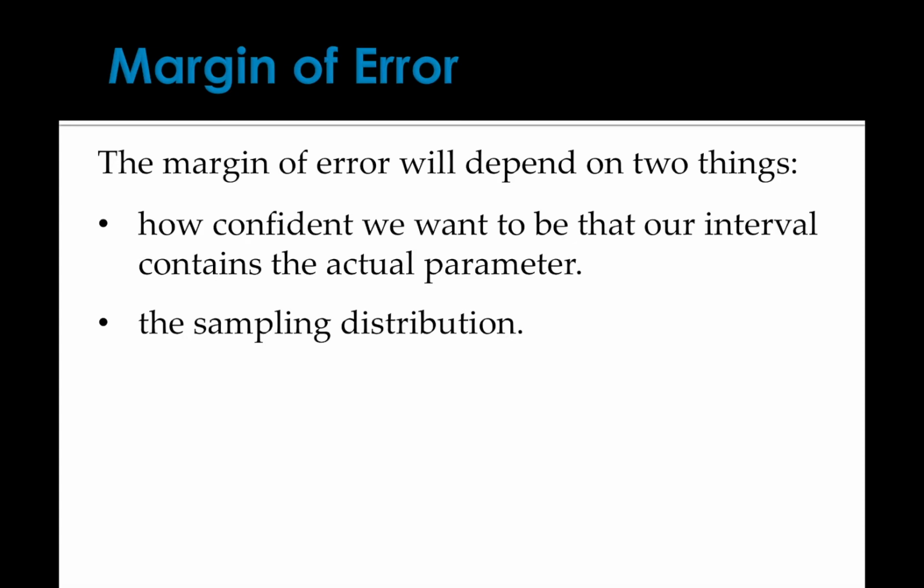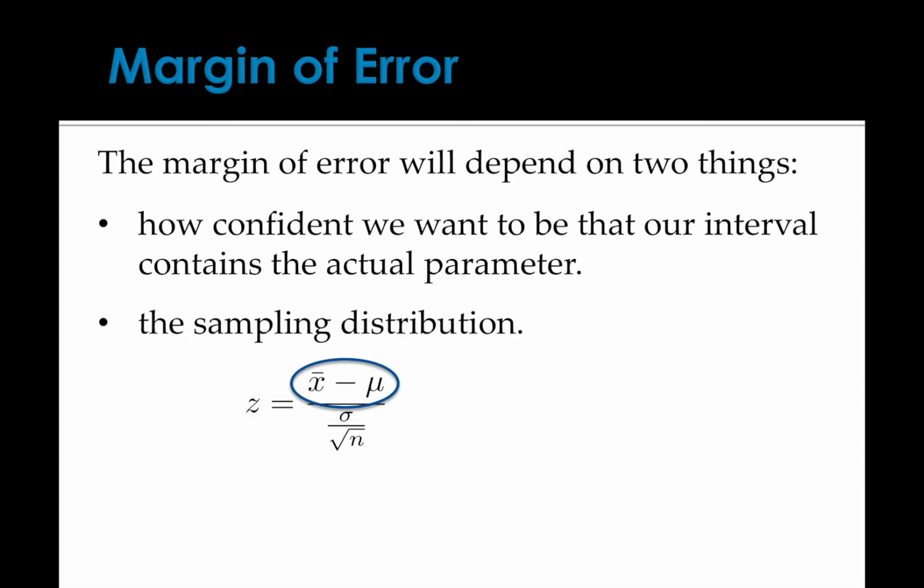All right, the other thing that the margin of error is going to depend on is the sampling distribution, and that is what we learned about in part 2 of chapter 6, that x bar is distributed normally. We can calculate probabilities about x bar on the z table, and it followed this distribution, x bar minus mu divided by sigma over root n, and that would give us a z-score. All right, so focus on that numerator there, the difference between x bar and the true population mean, so our sample mean and our population mean. That is our margin of error.